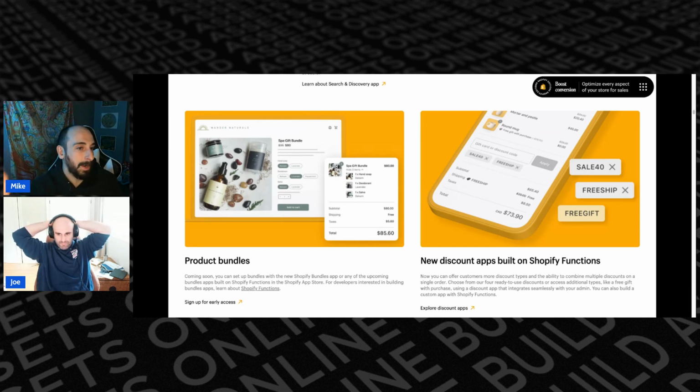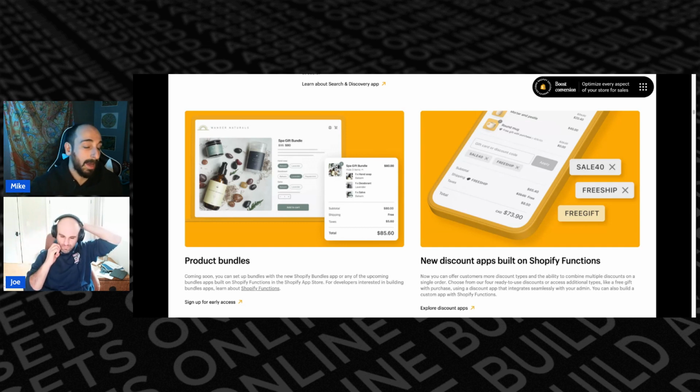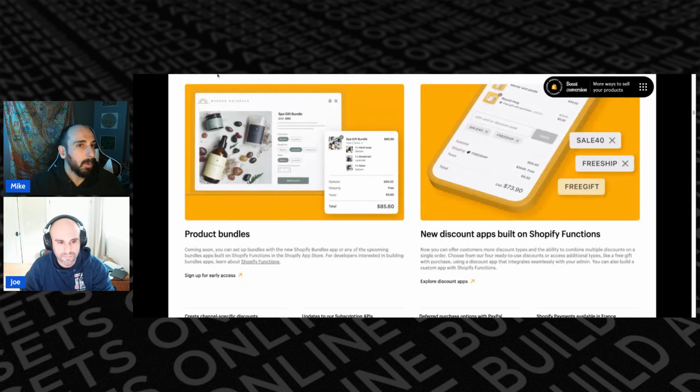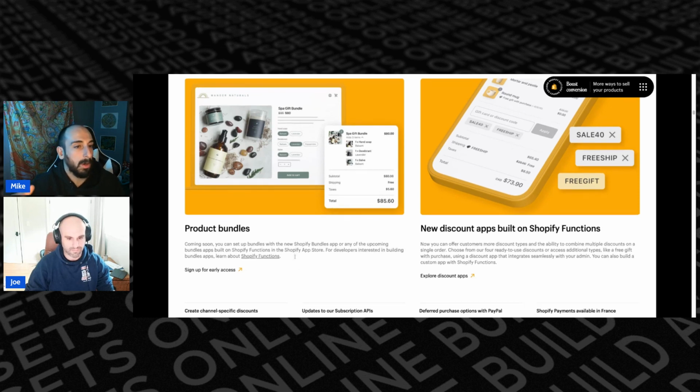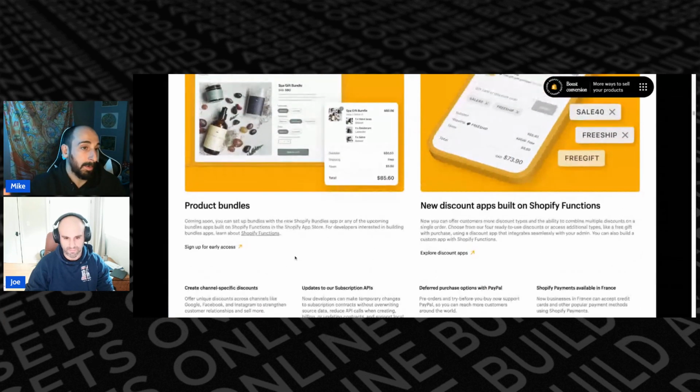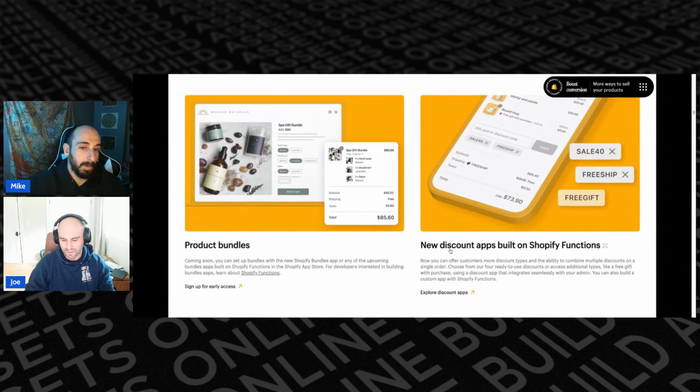But now it seems like you can just do this by combining products, which I think is actually really cool. But we'll see how that impacts things. The issue with this was number one, scalability, and number two, these products don't really show well in Google Shopping because they're essentially custom products in Google's eyes. Google doesn't like showing a custom product. Google wants to show a product that it knows the brand, it knows exactly what it is based on the SKU, based on the barcode and stuff. But otherwise, this is something really cool, and it makes it a lot more scalable to do these unique bundles, which can set you aside from other competitors.